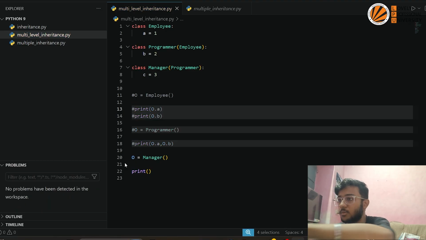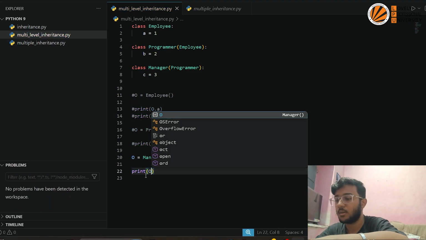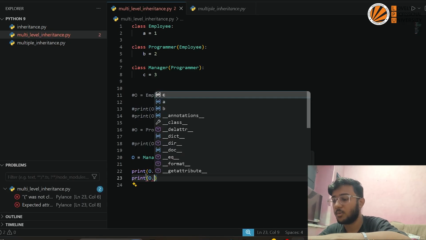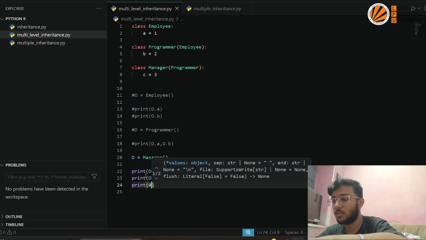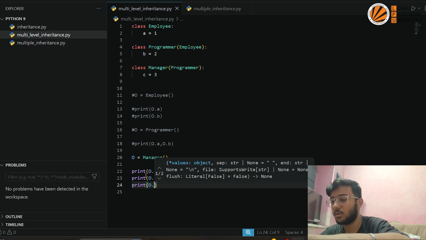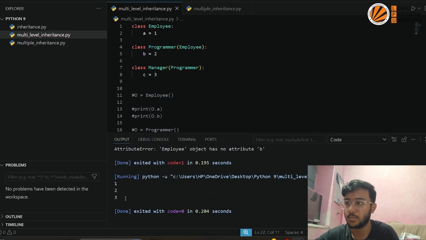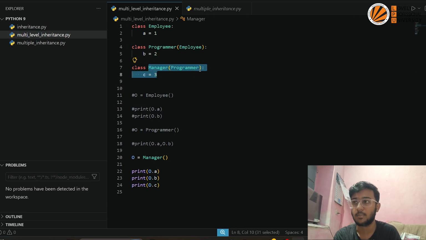So I will use hash here, and then suppose I print o.a, then I print o.b, then I print o.c. When I print it, it will give me all the values, because now it contains the properties of both the classes here, because it is Manager and it is containing the Programmer properties.